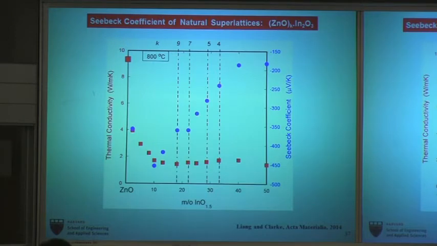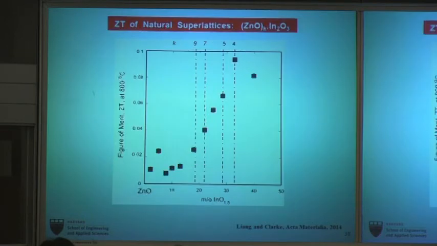Just to show you that over the superlattice regime, this is data for thermal conductivity I've already shown you, but this is Seebeck coefficient. Over this regime, where we form the superlattices, there's an almost linear decrease of the Seebeck coefficient with composition. This is not what we want to see, but that's what we observe. But what we do want to see is the figure of merit also increases, so that's the black data points here.